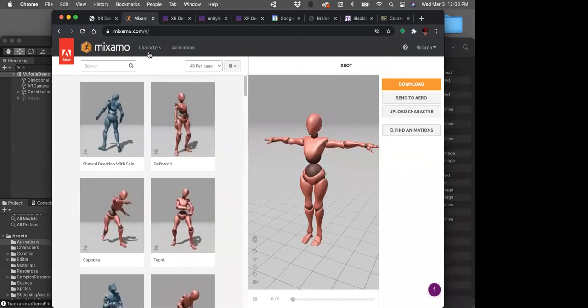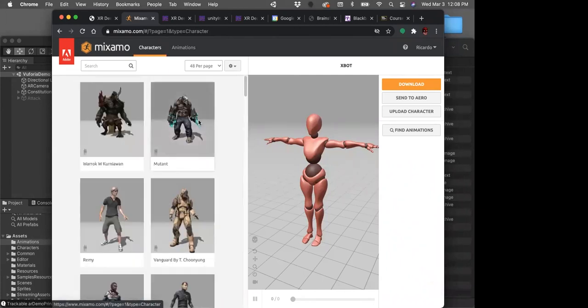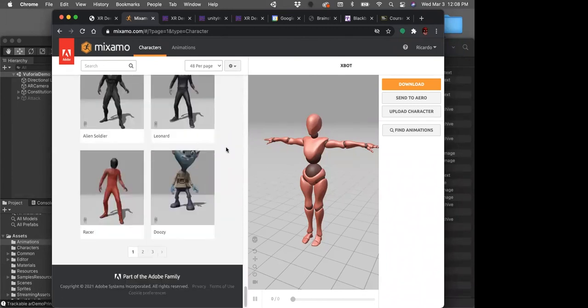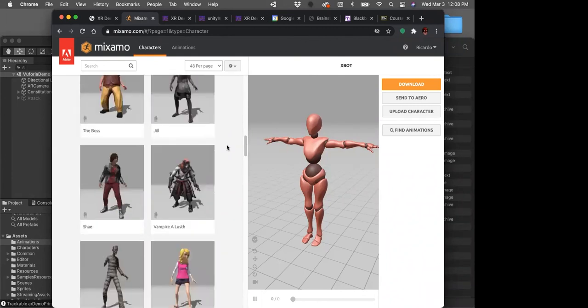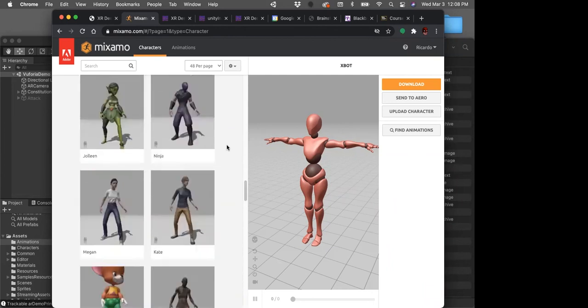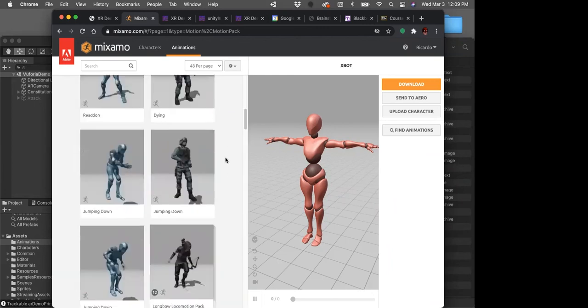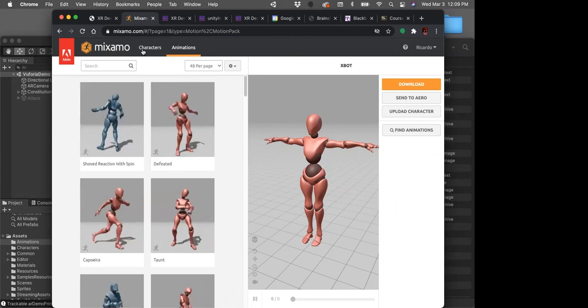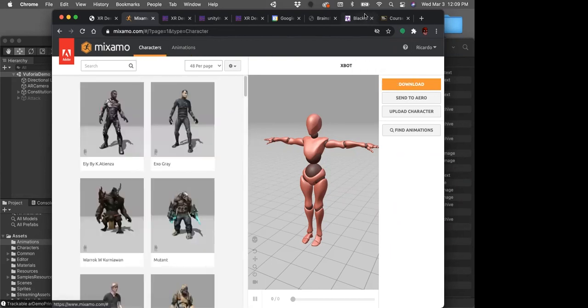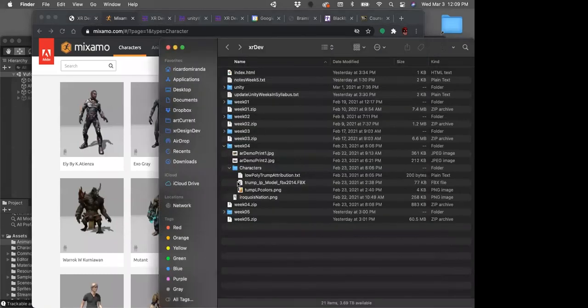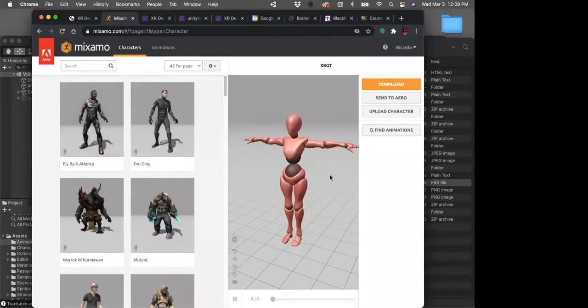So Mixamo has characters and animations. Again, we're not doing 3D character building in this class. So we're going to be using all sorts of stuff that makes ready-made stuff available for us. And it has all these animations, and you can use a search to find specific animations. I found there's a 3D animator, Character Builder, who made this polygon Trump freely available. So I'm going to take last week's character and put it through Mixamo to rig it.